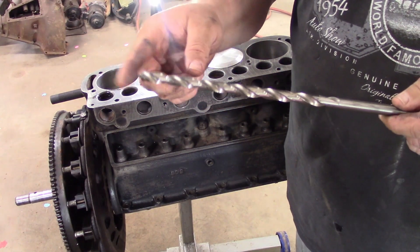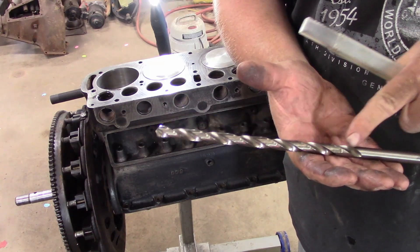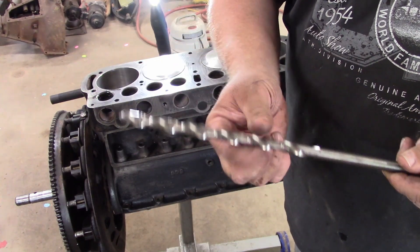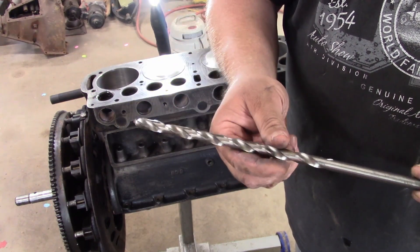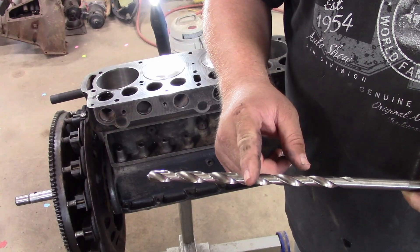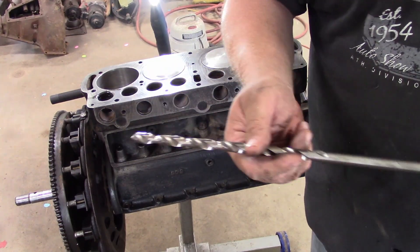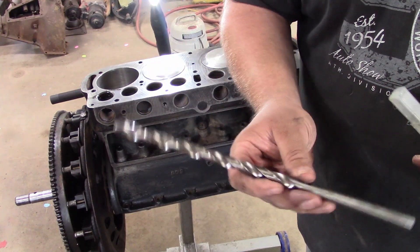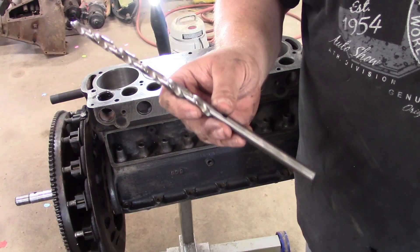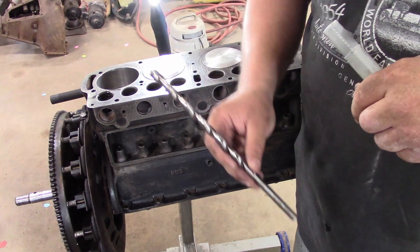This is another bit I bought — a high-speed steel bit from Shars. You see how the flutes go all the way down towards the end of the shank. I didn't want to use that one because where the flutes are, it could act as a guide and actually remove some material. That's why I bought the Milwaukee bit — the flutes started way down here. This Shars bit is more of a machined, precision high-speed steel bit. So if we've done everything correctly and my theory is right that everything is in alignment, this should just push down through the hole.